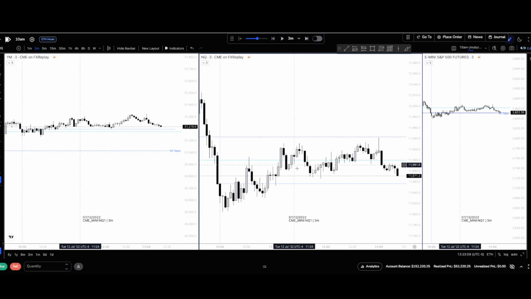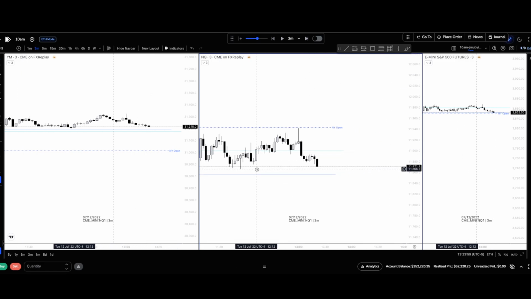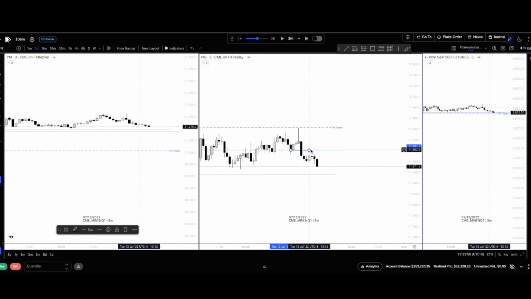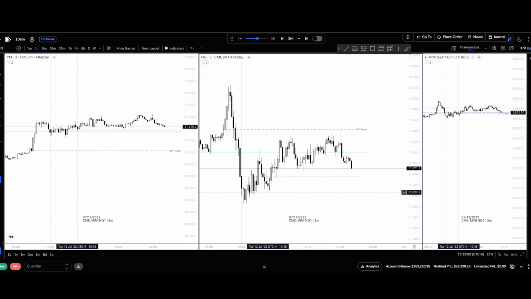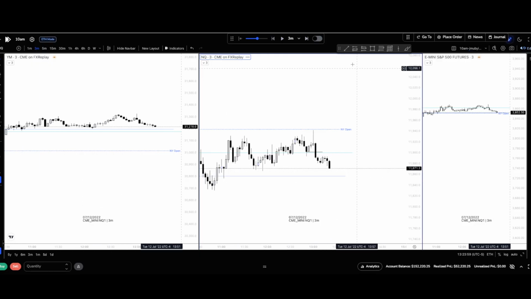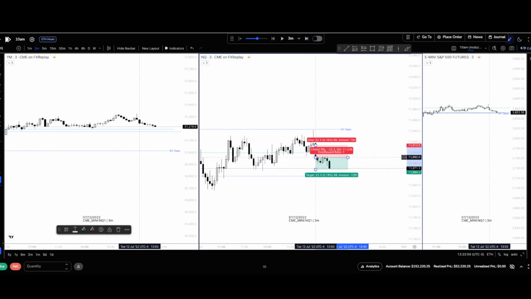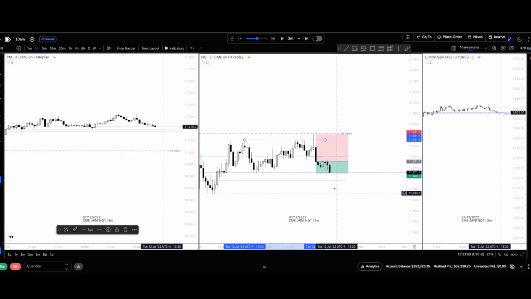You know what I mean? Let that close like this. Full body closures. Look at the way once this candle closes. Look how full body closure this is versus non-body closure. Full body closure, very thick candle, lots of momentum. I don't even gotta look. This is for sure a 15-minute swing.